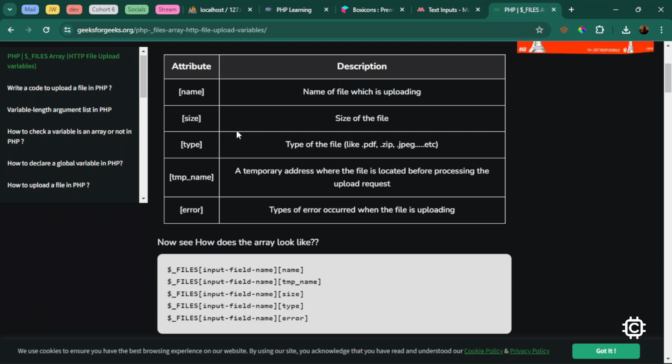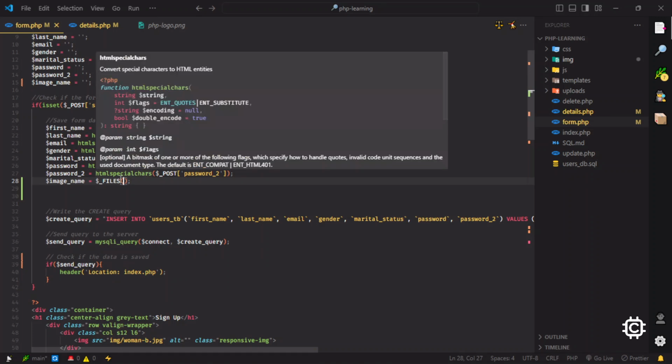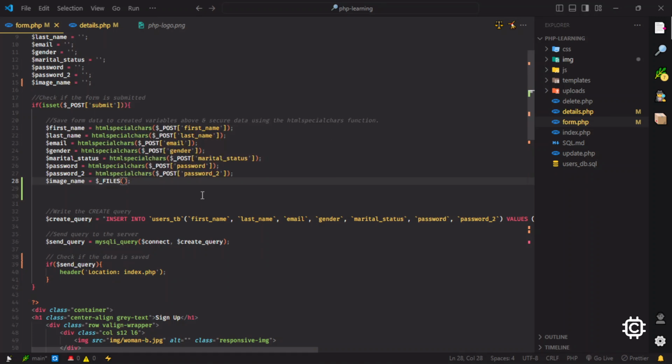All right, so let's come back to the code. So this is the files. I'm going to see what we can get access to. This is the particular, if I hover on it, it tells us about this. This is the associative array itself. So let me remove this.